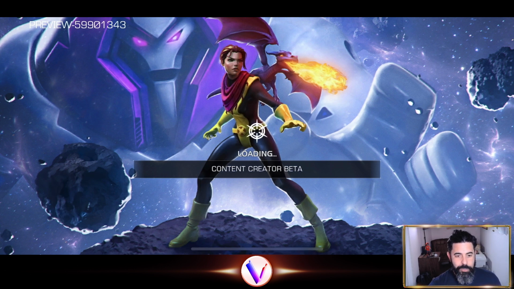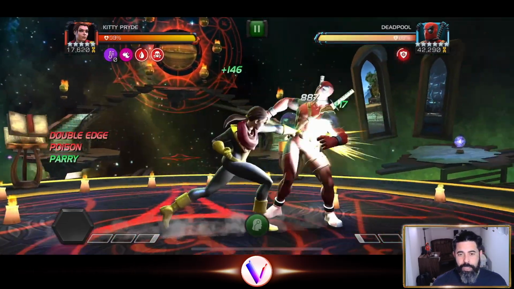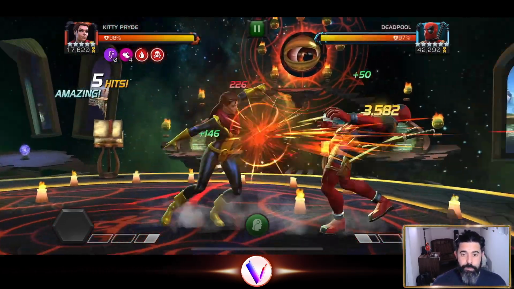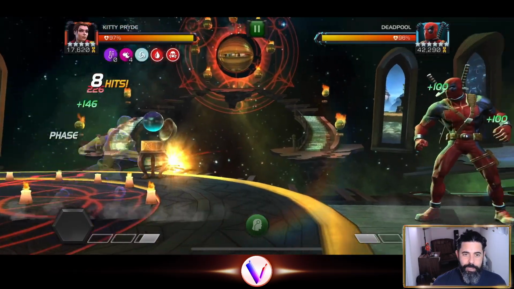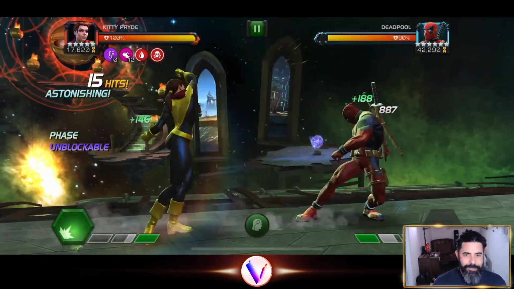We're going to look at 3 simple fights. This is a 5-star SIG 200. I am running the recoil tree. This is the Axe 6.4 Deadpool. If you're familiar with my channel, you know this is where we test champions because we do have to deal with power gain. What's weird is Kitty seems to kind of mitigate some of that.